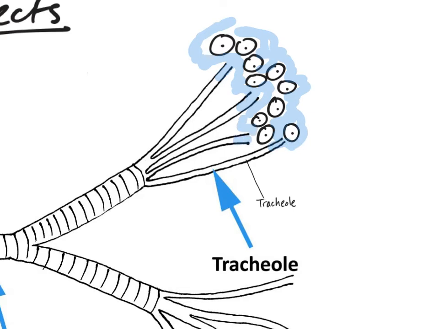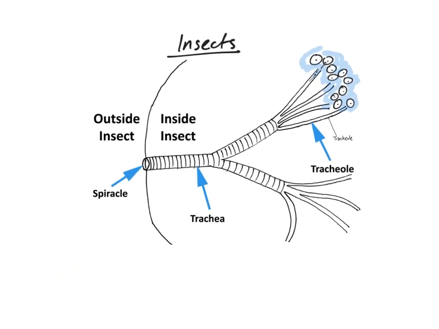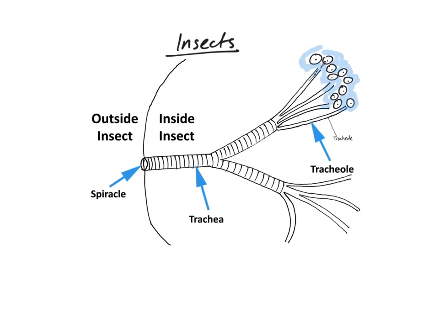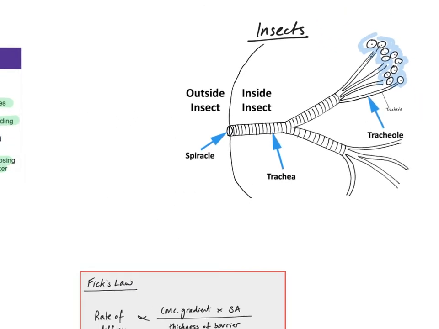And for gases to get to these cells, there's fast diffusion through the air in the tracheoles, but then it has to dissolve to get from here into the water and then from there into the cell. So that'll be oxygen moving that way and then CO2 moving back. Okay, so that's a brief overview. You need to be able to describe the spiracle: it's the opening of the trachea into the insect, and it can open and close. The trachea is a tube that allows air to move into the body of the insect, and the tracheoles are branches of those that increase the surface area, so that the clusters of cells all have a delivery system for oxygen and a removal system for CO2.